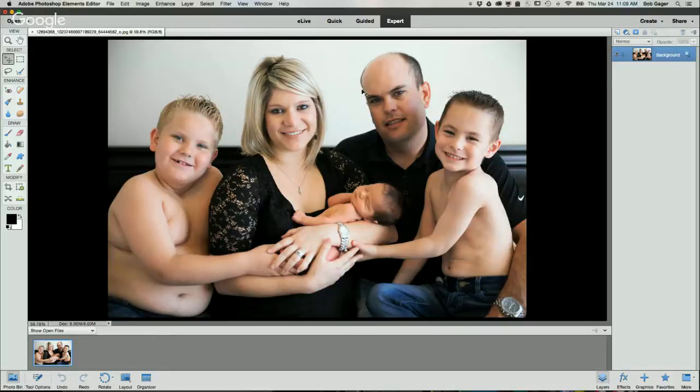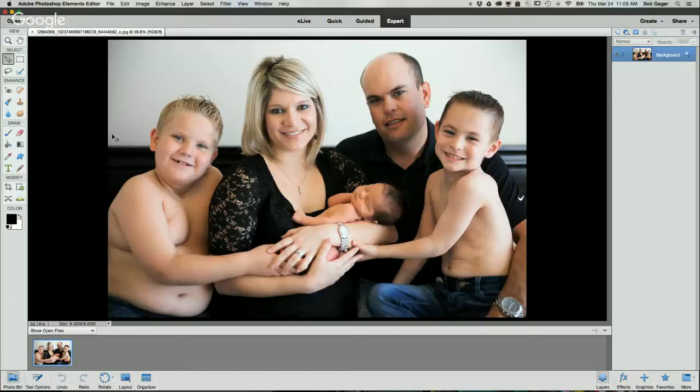All right, now the important thing that we're going to be using in this technique is layers and layer masks. Now, this isn't really a deep dive on layers and layer masks, but they are necessary to achieve the effect.